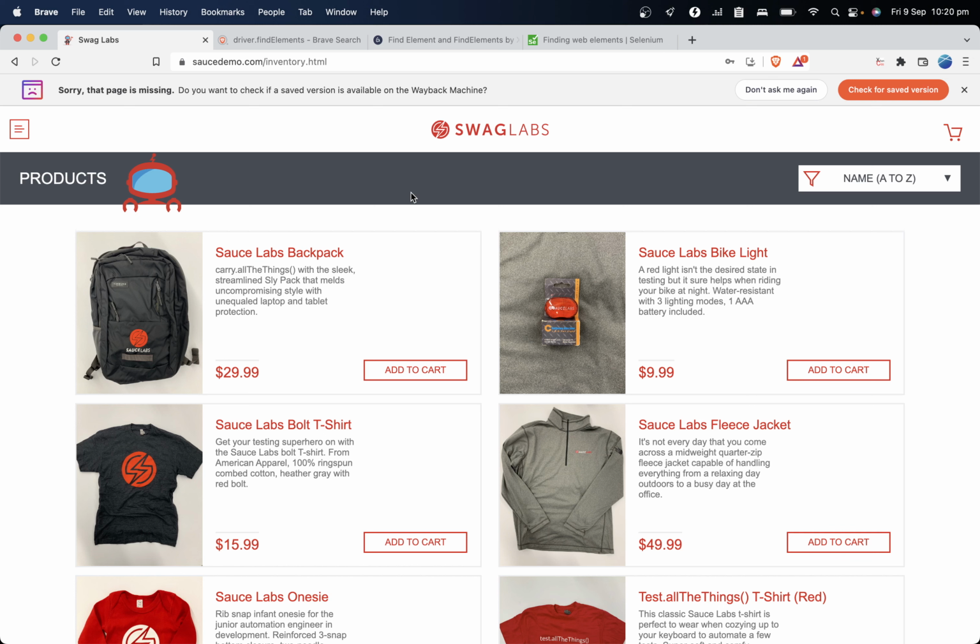But for the sake of the example, I will just use that for every successful login as a standard user, one should be able to view the products page, and we should see this there. So I will just verify that.